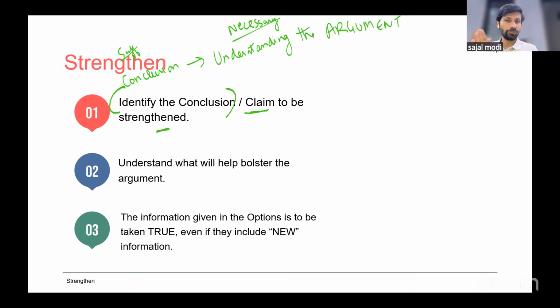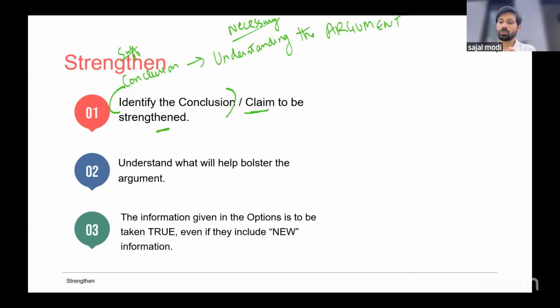In that case, we are focusing on the conclusion reached by this third person, right? Or it could be a line, a claim taken from the passage, not necessarily the author's claim. Somebody else's claim stated in the passage, and we have to strengthen this claim. Whatever be the case, whether it is strengthening the author's viewpoint, the author's argument, or somebody else's argument, or some claim made by some person in the passage, just get that claim accurately, right?